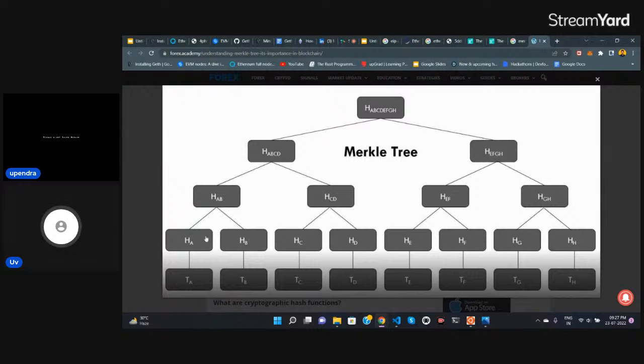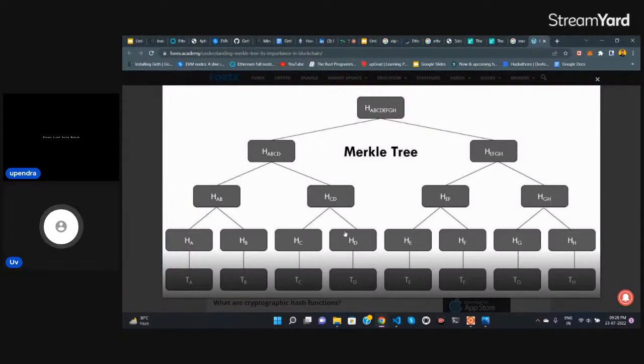Let's say hash 1 is a value something like 0. As you have seen, a hash is in alphanumeric form, like your wallet address. Have you seen your wallet address? It's a hash, in a form like 0, A, B, C or D, about 32 digits. We put one here, and then we attach the other hash to it, put that in the hashing function, and we get another hash called hash AB.